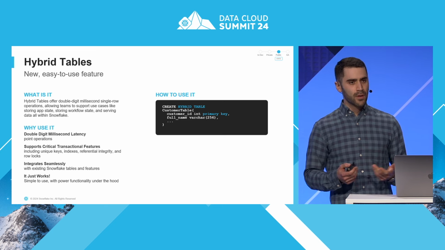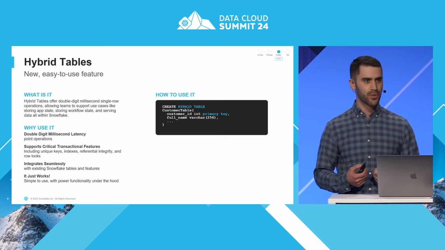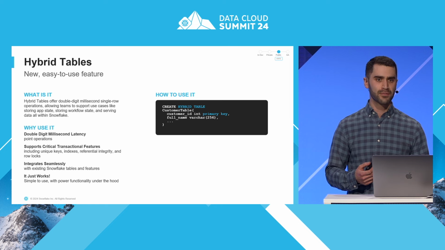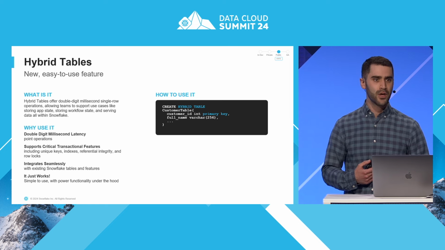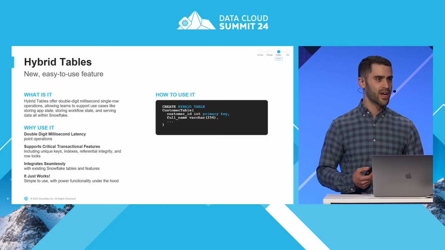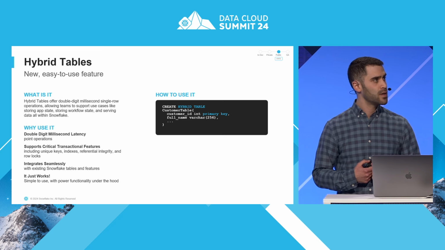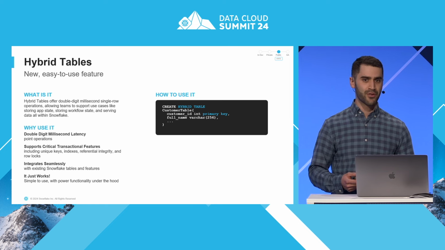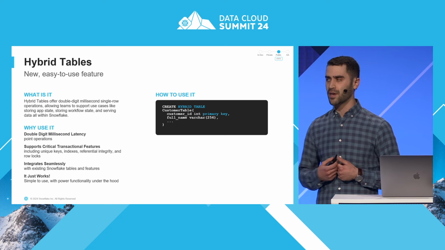They also support a bunch of features that Snowflake hasn't necessarily supported historically with standard tables. So you get things like primary key enforcement, foreign key enforcement with referential integrity constraints. You can declare additional secondary indexes for snappy response times on common access paths. And critically, hybrid tables use row locking for your DMLs rather than partition locking or table locking, which you might be familiar with from standard table use.